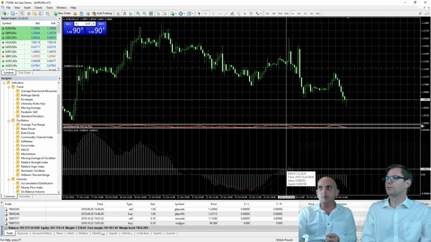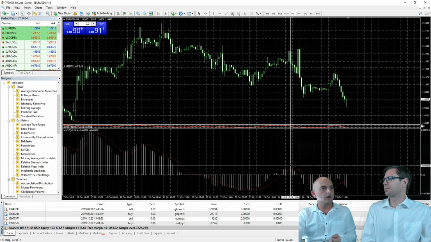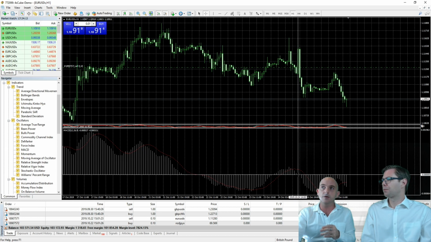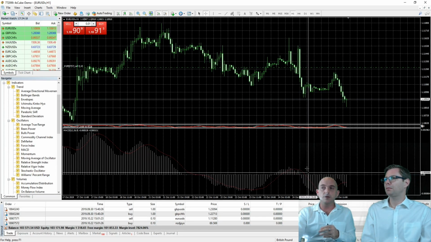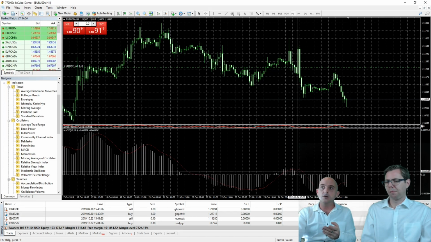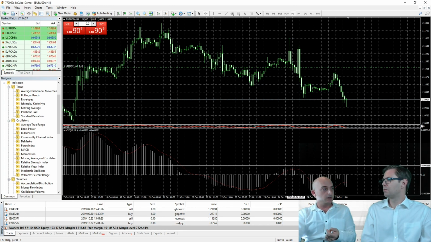Now, thin volume can be quite confusing for people, because thin volume can mean nobody's in the market, nobody's trading. But when you have really thin volume, it's inevitable that volume will pick up, and there's going to be a snap in one direction or the other, or a breakthrough. So when looking at thin volume, you're going to get these big candlestick movements. Anything can cause the breakouts, fundamentals mainly.